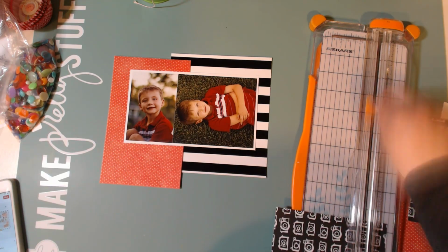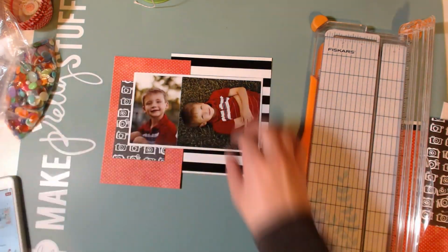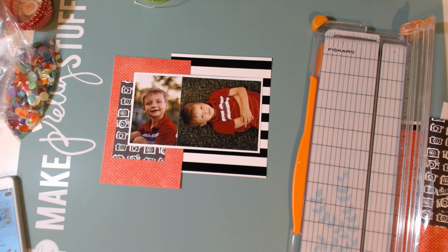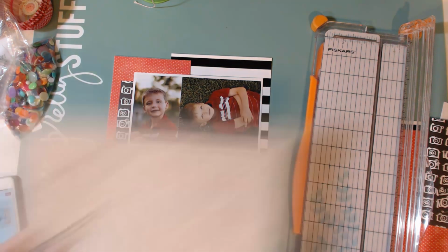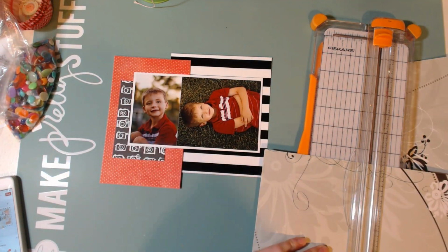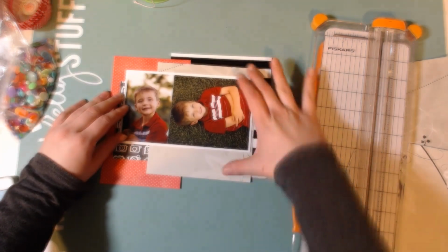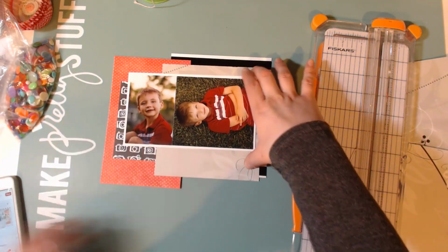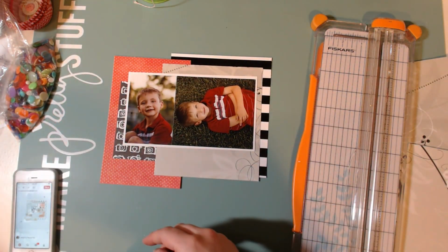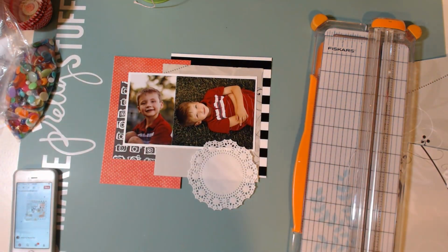I hadn't really picked out my background piece of paper yet, and I wasn't quite sure what I wanted to do. So I decided to do things a little bit backwards and just start layering my papers, which I normally do after I pick out my background papers. So it's kind of fun to change things up a little bit. So here I am just cutting down some different papers to layer behind the photos.